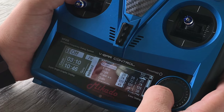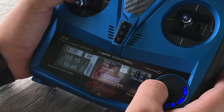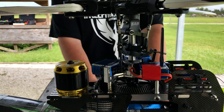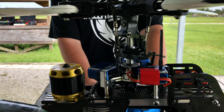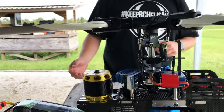So there's a feature called collective balance. All the way down is this first bank, and then all the way up is the next bank, and I'll show you the difference. So we're at full negative pitch, I'll get full back elevator. That's collective balance all the way on, all the way off. You see it reduces my collective heavily. All the way off, all the way on. So that's for someone who uses a lot of collective and a lot of cyclic and doesn't want it to reduce either: crank collective balance all the way up. Now let's get back to flying.